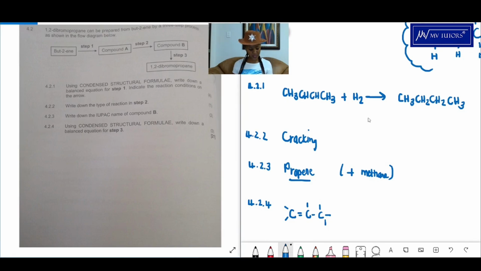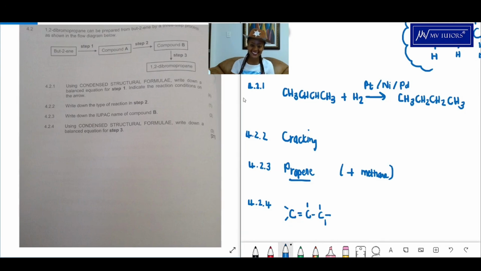But what did we do there? We hydrogenated it. So the reaction conditions, the catalyst there could be platinum. Okay, I think I've seen them use a lot of, in many examples they would put there platinum. I thought maybe they would have heat, but it is just platinum for hydrogenation. So that is a catalyst. You can either have platinum or nickel or palladium. Okay, so you can have nickel or palladium, but I like platinum. I've seen platinum a lot, so that is the reaction condition, guys.